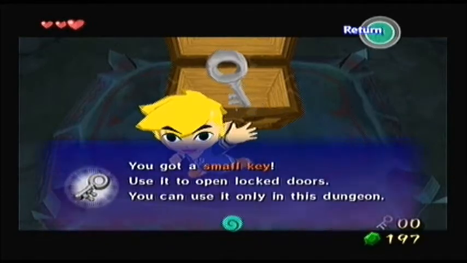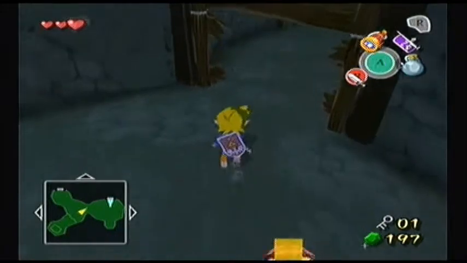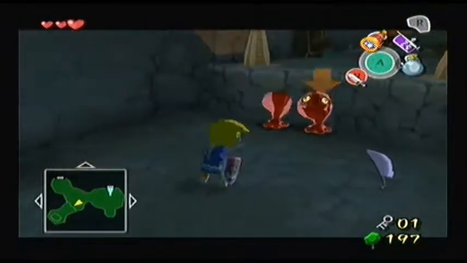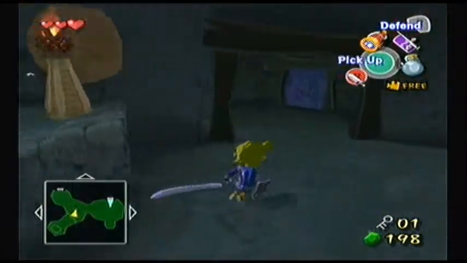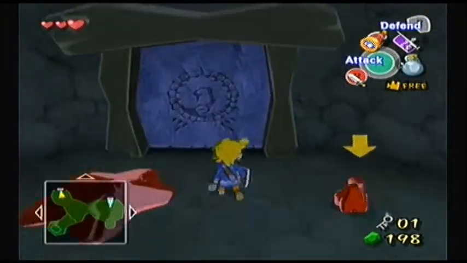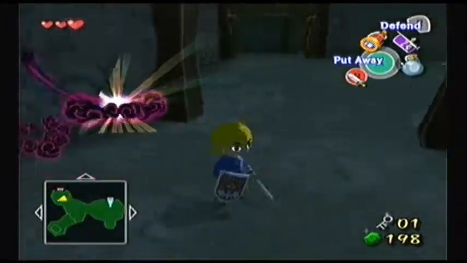But it's a good thing I saw that, because that's a small key, and we kind of need those. So, let's destroy these stupid chews. Get them out of our way. At least we're seeing some new enemies as well, because we haven't really seen that many enemies besides the moblins or whatever they're called that we've been seeing.